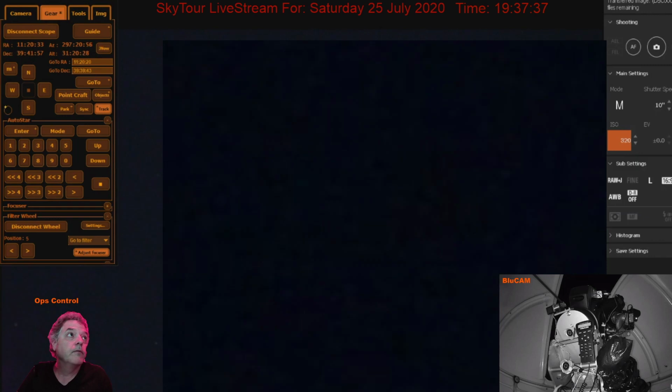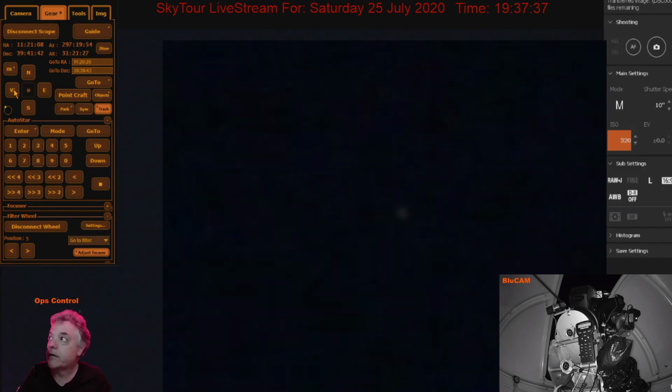So, we'll find something else. Okay. So, we have that here, and now what I'm going to do is move a little bit eastward. There it goes. The star comes in. That's the star I'm going to use for focus. We're in a really highly magnified view, which I use for doing focusing. And this is the center of the focal field right there. Okay, a little bit the other way. Not that we need it.